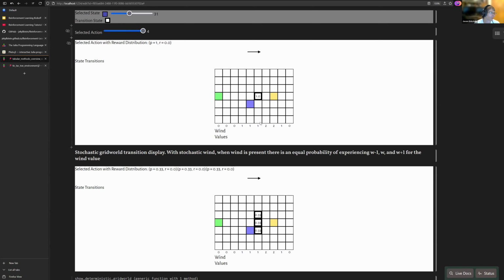And then with the right arrow action, this is like a grid world where there's some wind, the purpose of which is to perturb the movement of the agent. So in this case, it pushes the agent up 1 square when it attempts to go to the right. So instead of going directly to the right, it goes 1 to the right and 1 up, right? But then you could imagine this being a stochastic environment where, with the wind, you could end up in any one of these 3 squares with equal probability. So here there's a 1/3 chance of going directly right, going up 1, or going up 2.